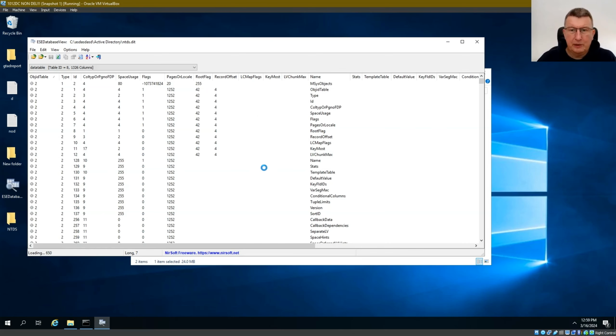Another thing you will face when you try to analyze the database file from the Active Directory on your own is that the naming for those columns is somehow cryptic, to say it politely. So column names are absolutely meaningless.